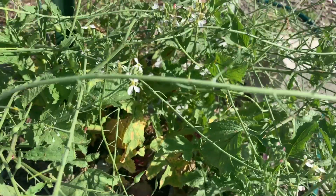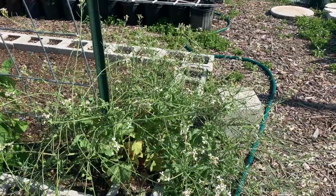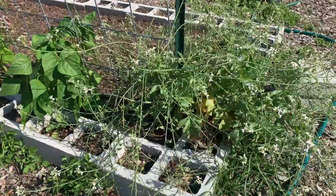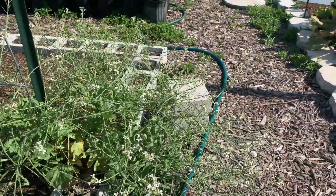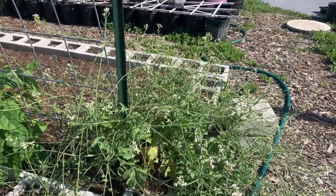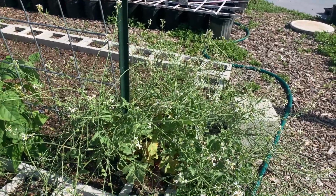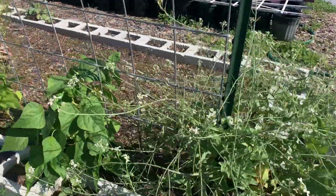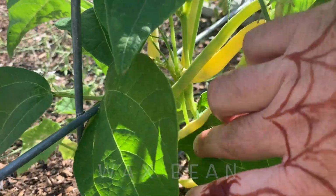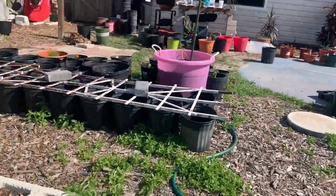So I let this bolt the way it did because I'm curious to see how the seeds come from it, as well as, again, it brings in all kinds of bugs. You can see them buzzing around here, pollinators. So very beneficial to the garden. And then whatever we do get from this plant, whatever seeds come about it, these are going to be tremendous seeds to grow in the future. Just like this plant here with these string beans. You can see all these beans we have ready. They look delicious. We'll get a better shot over here.